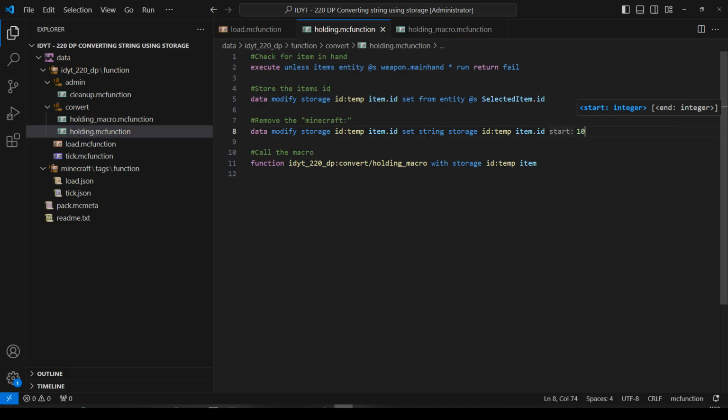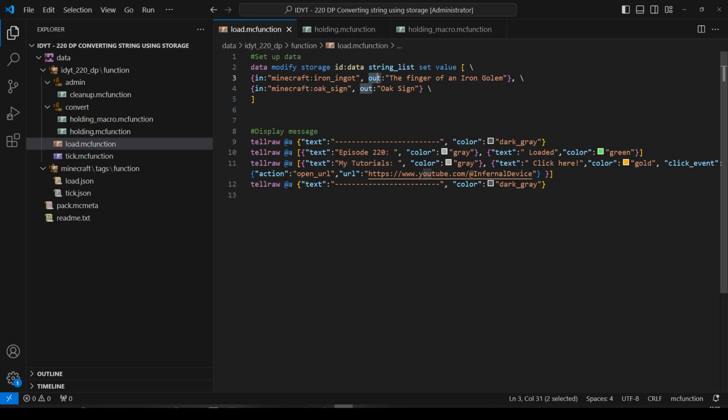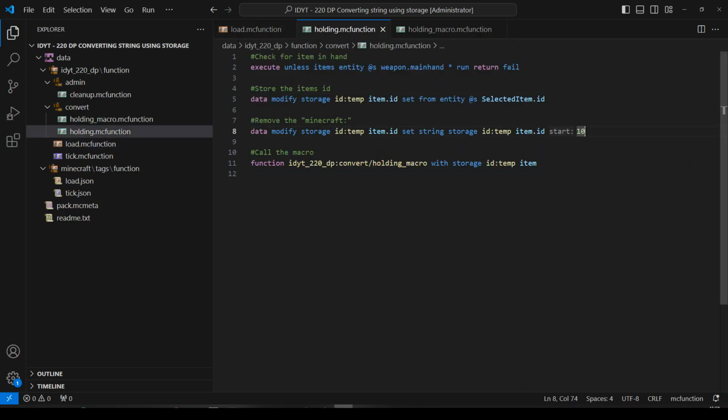Now, what we've done is broken it. Because in our data, it's going to come and say, hey, does anyone have... And remember, we're stripping off Minecraft. So it's going to say, does anyone have iron ingot? And this will say, no, I've got Minecraft iron ingot. So, because we're stripping that off, we'll have to remove it from our input. But if you were going to type a few out, at least now you don't have to do a Minecraft colon every time. And you've learned how to do a substring sort of function.